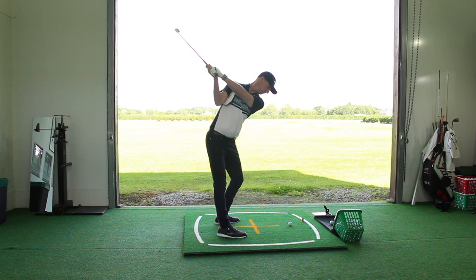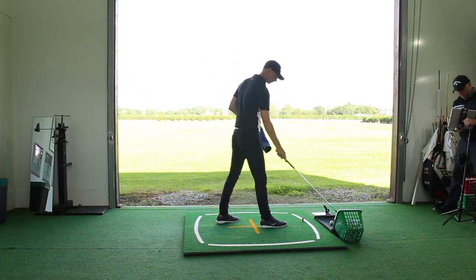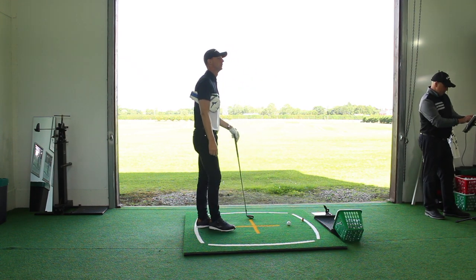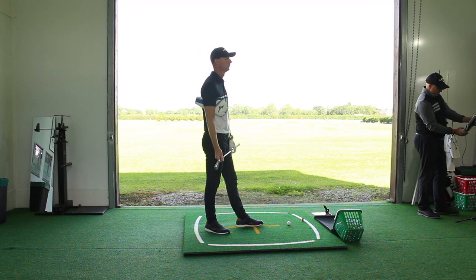Really good. A little look at that last one. A beautiful strike. Pre-shot, great. Really good that. Really strong position. So just that last little bit there. However, it's far removed from where you were at the start. So if you consider where you were at the start.